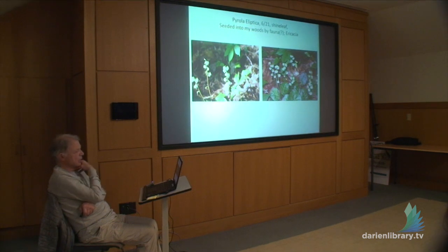I didn't know what it was for years, and you can see the flowers. It has, late in the season, these little white hanging flowers on upright stems, shiny leaves. Like many cypripediums, you can't transplant this. I've got it all through my woods. It grows best under conifers. It likes acid soil. Most of these do, acid soil conditions. But anyway, I love this plant. But I do know it does transplant.